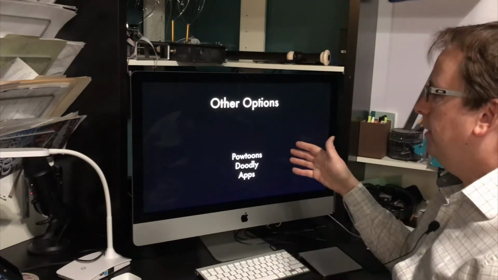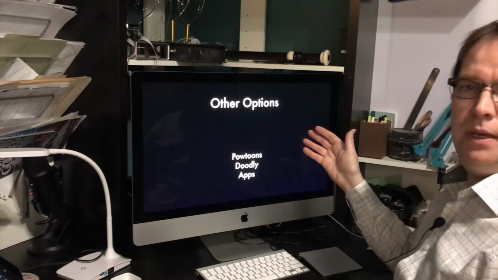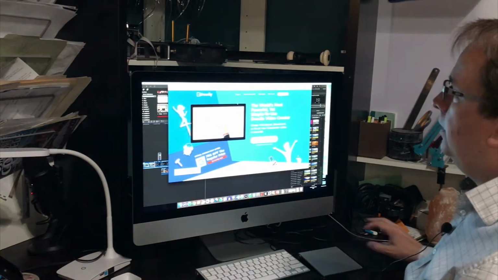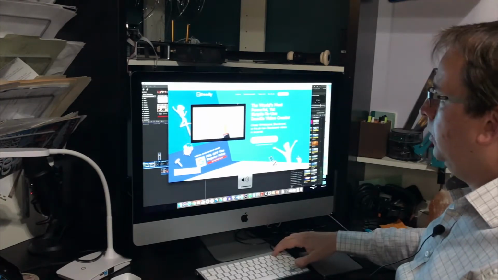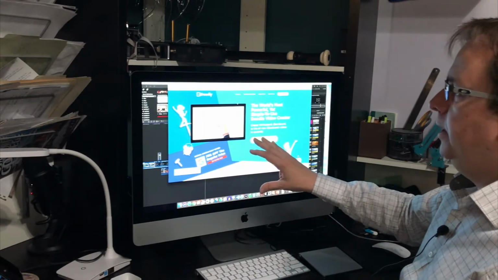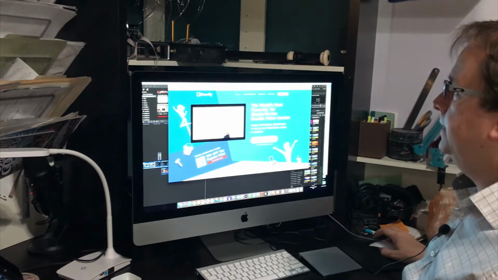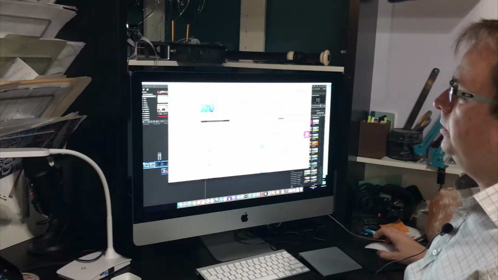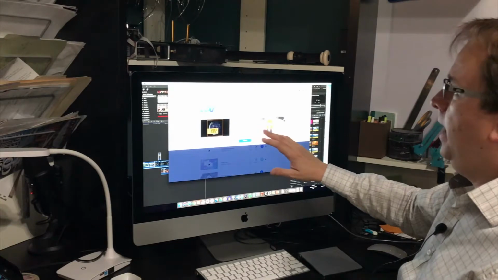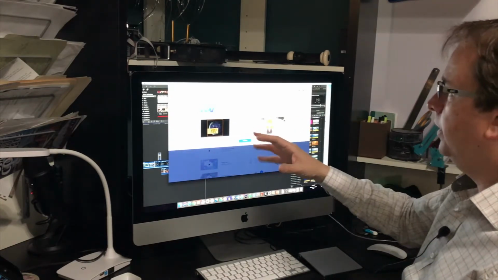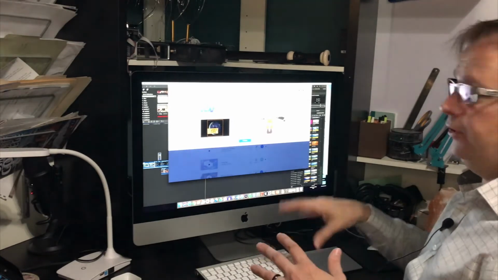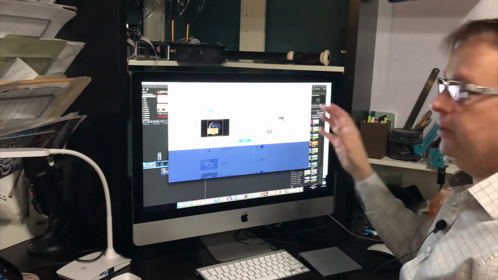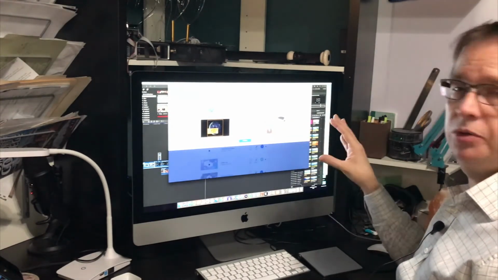Now, there are other options out there, and some of these could involve a subscription price, and as an example, I'll take you to the internet. There are sites like Doodly, and Doodly basically will allow you to do a lot of customization with very little effort on your end. The college uses Powtoons, and Powtoons allows you to do explanation videos. It will have animation, like hands that appear on the screen, and the only thing you have to do is type some things in on your keyboard and add some images if you want to do that, or use some of their customized templates. It's super, super, super easy to use.